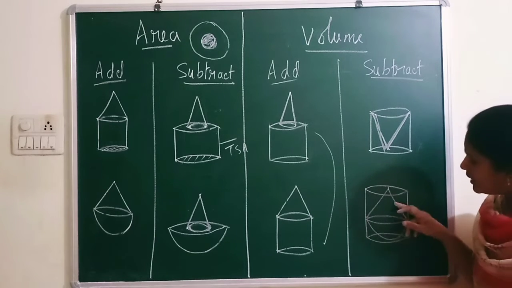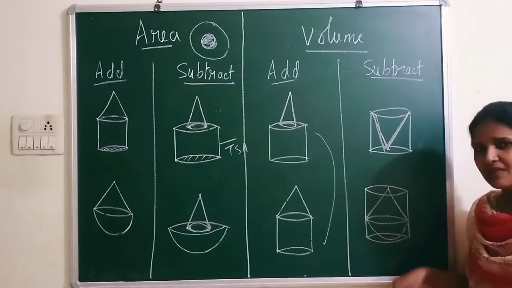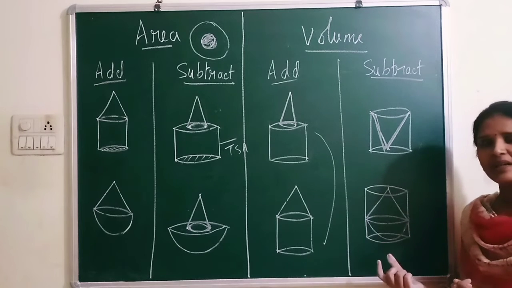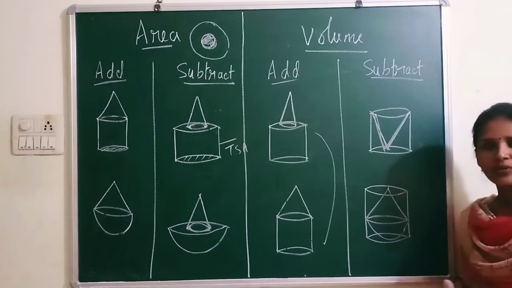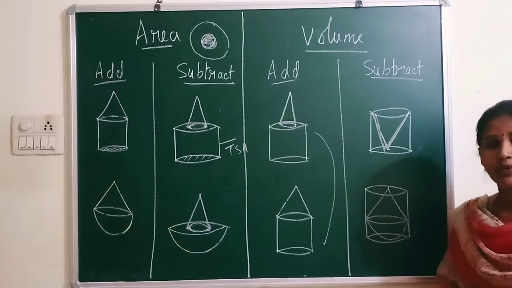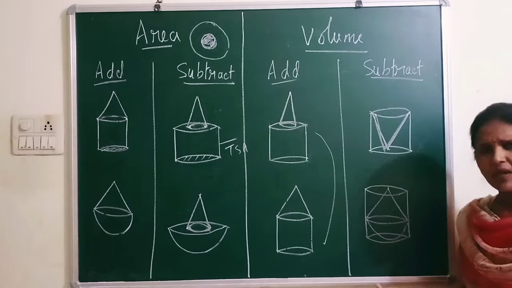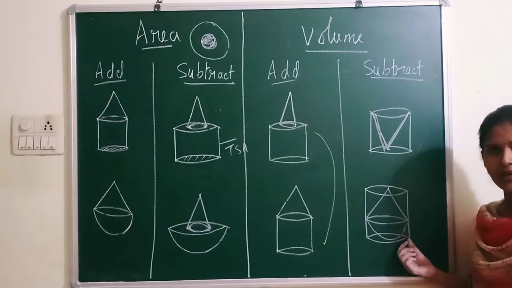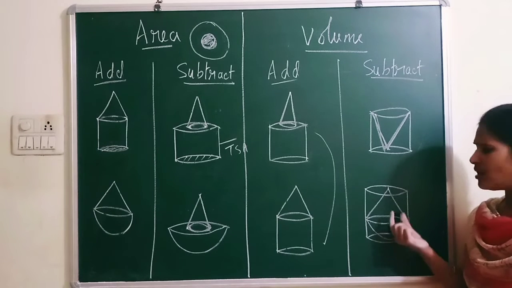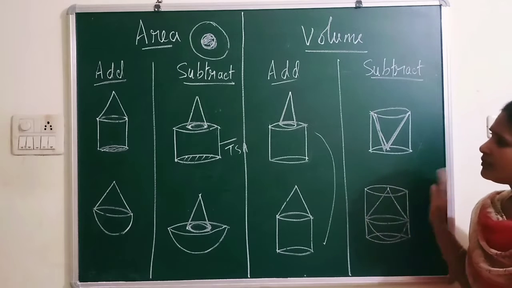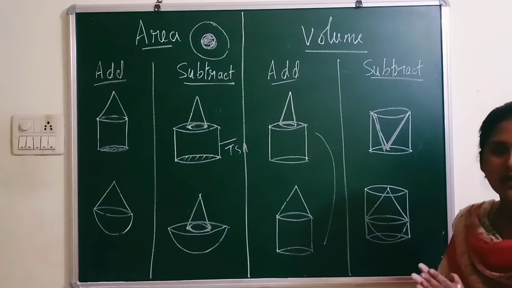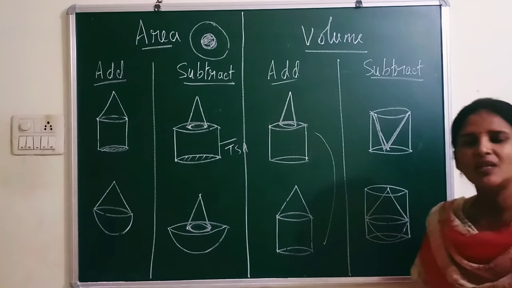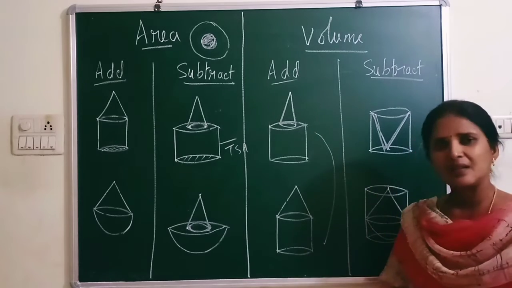If it is a water concept, if this vessel is kept in a cylindrical vessel filled with water, then automatically some of the water inside the cylinder will come out. So in this case also we are doing subtraction. Suppose if they ask what is the volume of air, you can take the volume of air. The volume of air inside the cylinder or volume of water inside the cylinder is nothing but volume of cylinder minus volume of hemisphere minus volume of cone. So I hope everyone understood the first 2 exercises. 13.1 is totally based on area. So maximum people get confused with the area concept. Volume is a little easier compared to area.